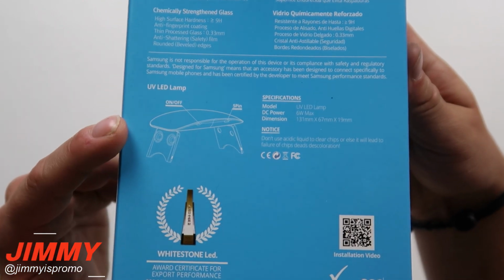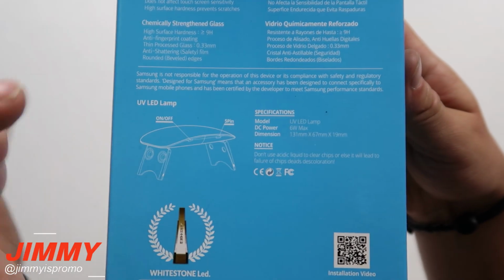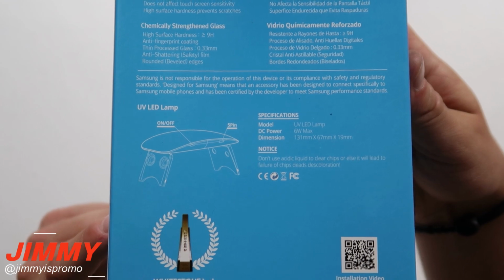And then right over here is that lamp that they're talking about. You have your on-off switch as well as the 5-pin, which gives it its power of 6 watts max. So let's open up the contents. Let me show you what's inside.